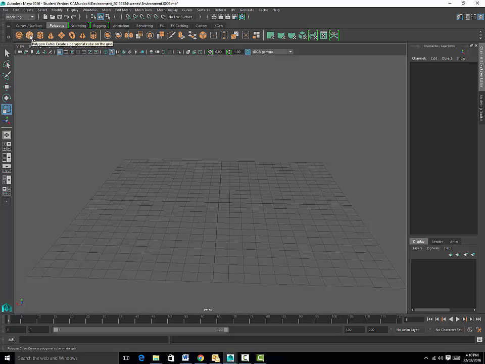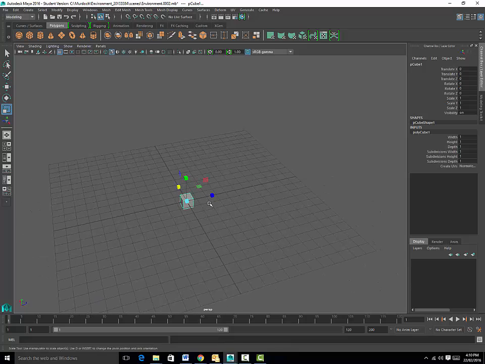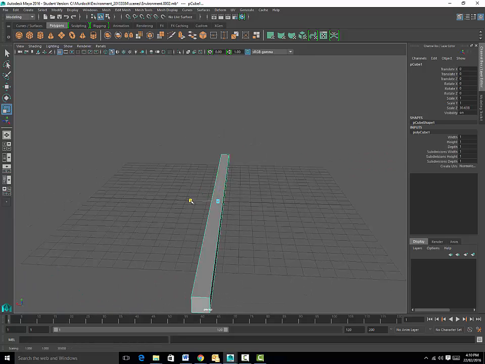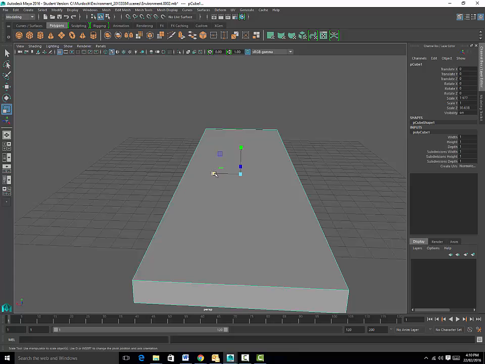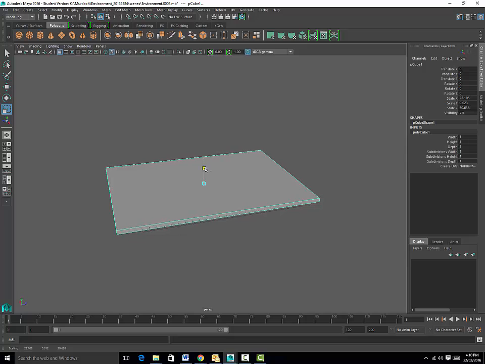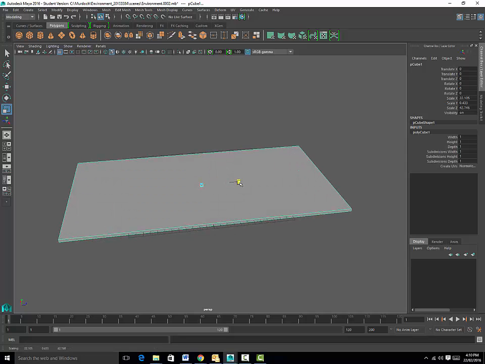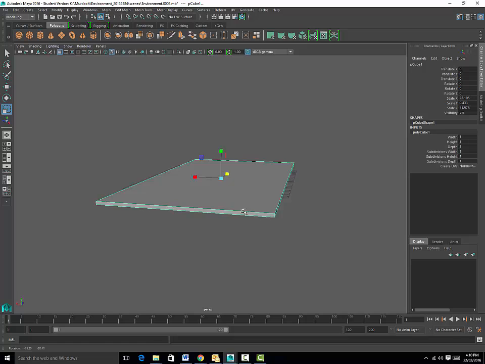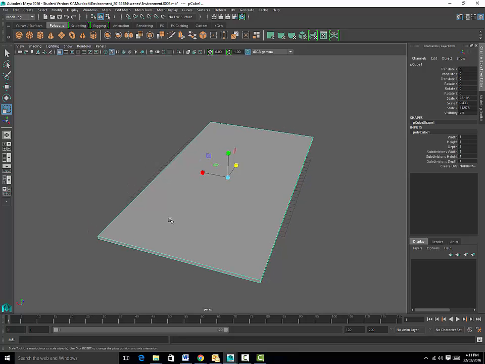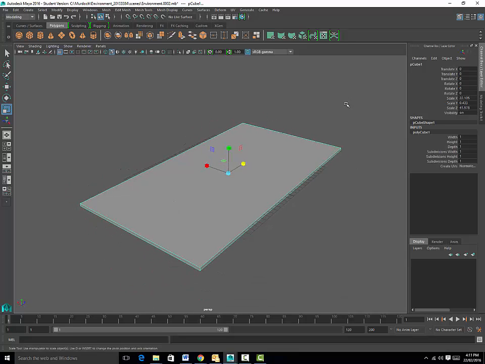I'm going to create the cube, just pressing this icon, cube. Then I'm going to scale. See, this is the scale button. Then I'm going to scale along the x-axis. Okay, something like that. You don't have to get the exact shape that I'm trying to achieve, but try to get some kind of rectangle shape.